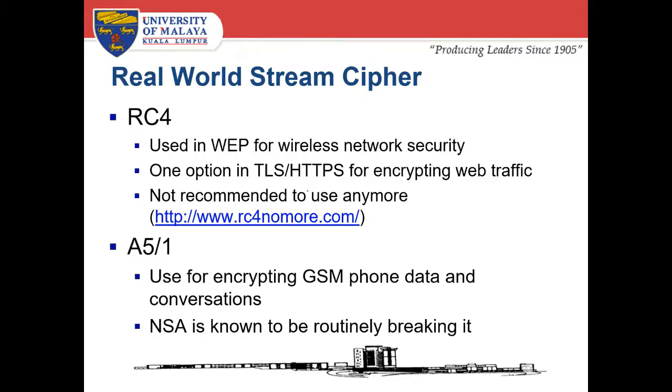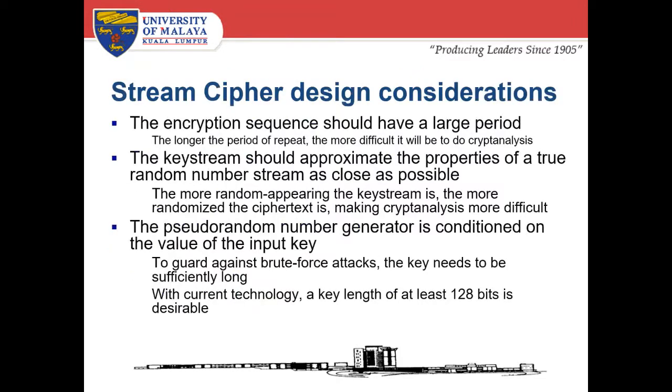Okay, this RC4 is not recommended for use anymore. You can click on rc4nomore.com to see the attacks that they have done, which expose the vulnerability of RC4. And then we have A5/1, used for encrypting GSM phone data and conversations. The NSA is known to be routinely breaking it. So your GSM phone data and conversations, maybe when you converse, those that have authority can listen to you. In the cryptography world, we call it eavesdropping.